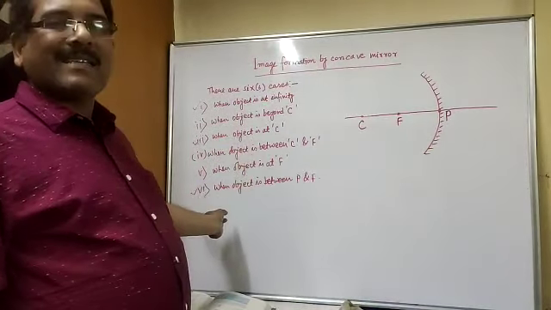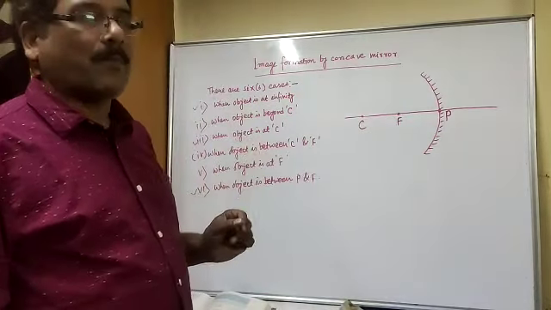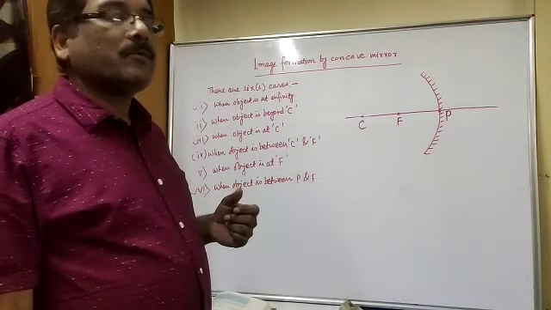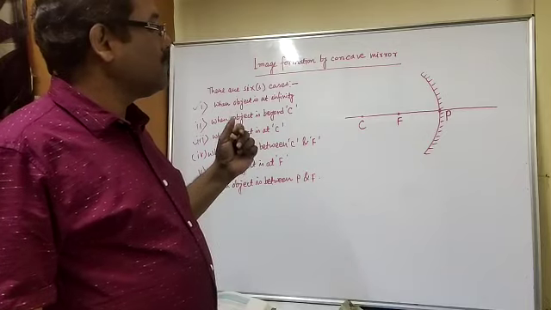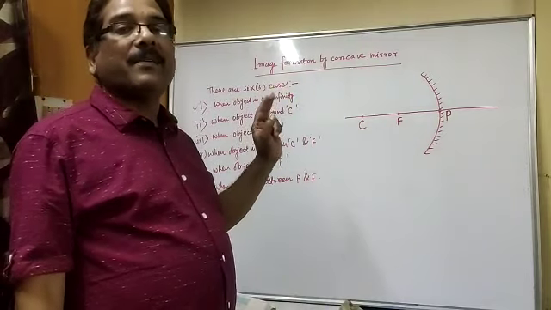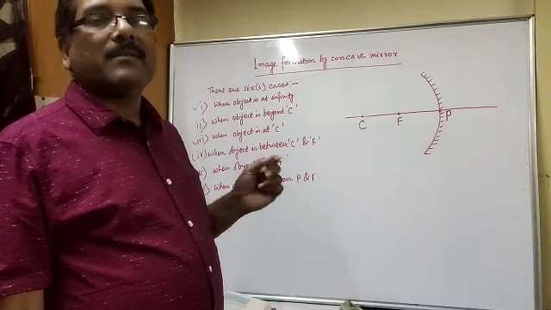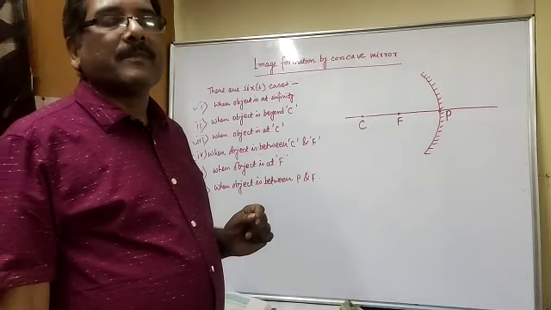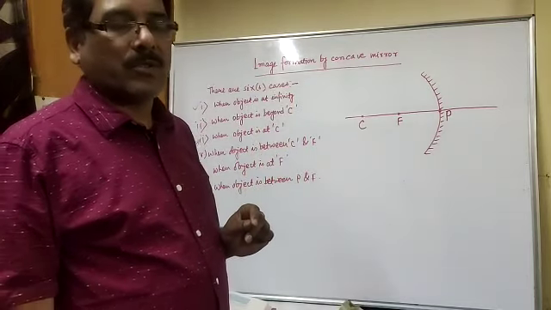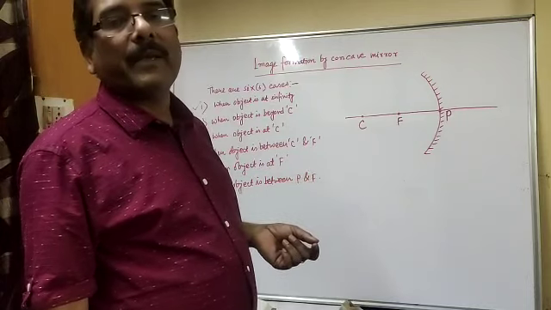I have written all the 6 cases here. So this much you have to draw in all the cases. This much drawing is common. Now first case, when the object is at infinity. We are not going to draw the object on the principal axis because the object is very far away from the mirror. So when the object is very far away from the mirror, we suppose that parallel rays of light are coming from the source. So suppose the sun is the source which is at infinite distance from the mirror.